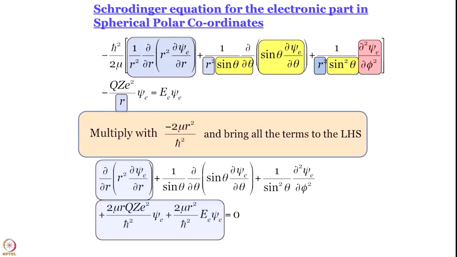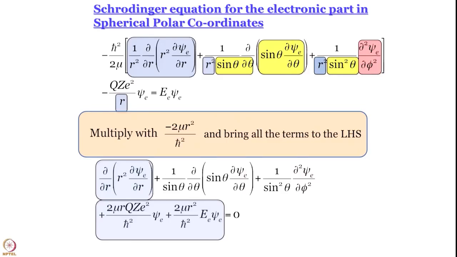What does that mean? Before going further, what it means perhaps is that the energy will depend only on r and nothing else. It will not depend on theta and phi. Of course, it's a little premature to say this because we have still not separated the wave function into r theta phi components, but I hope it is not very difficult for you to understand that that's where we'll inevitably be headed anyway. Yeah, so that is interesting.